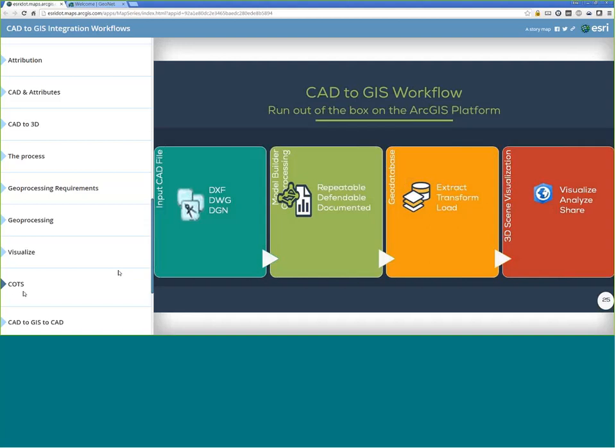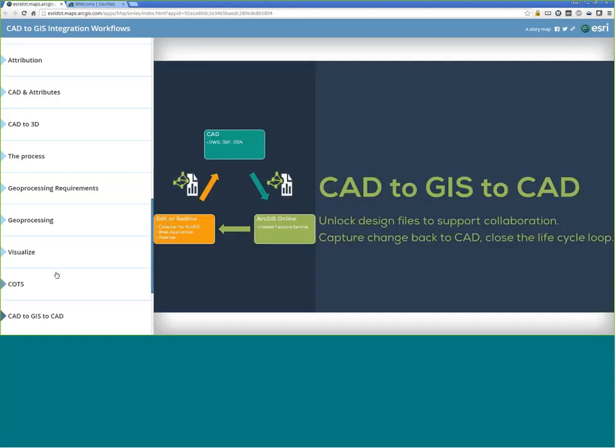All right, so the last thing I want to show you here is this idea of CAD to GIS to CAD. So Utah DOT came to us and said, we really want to give our contractors the ability to go out in the field and mark up or possibly even edit a CAD file.